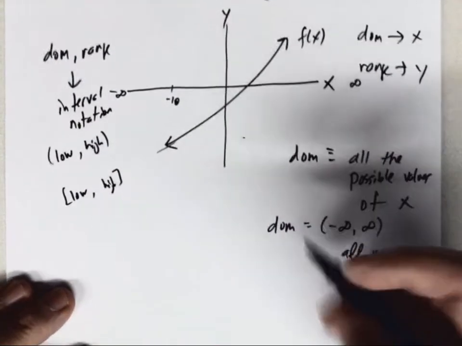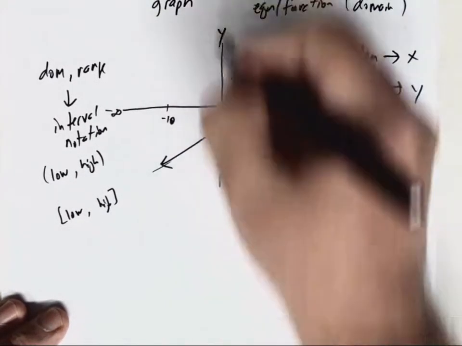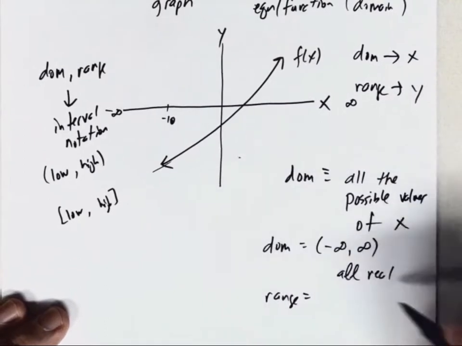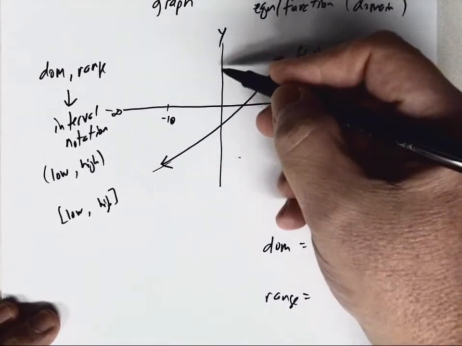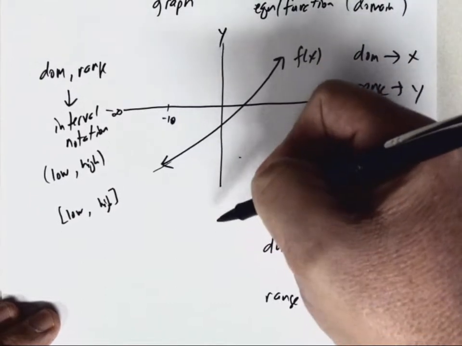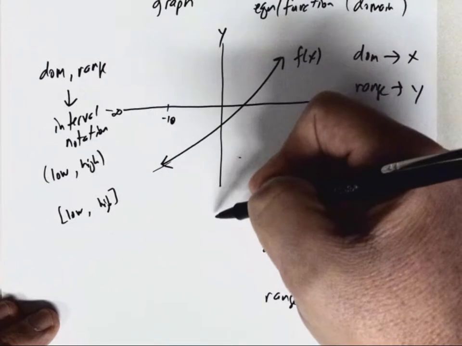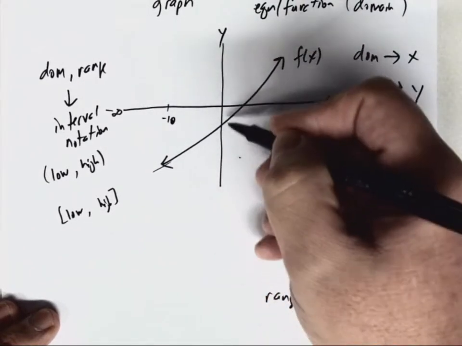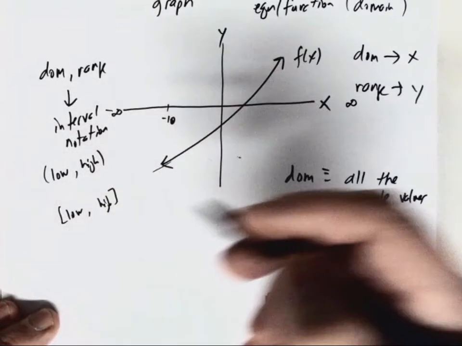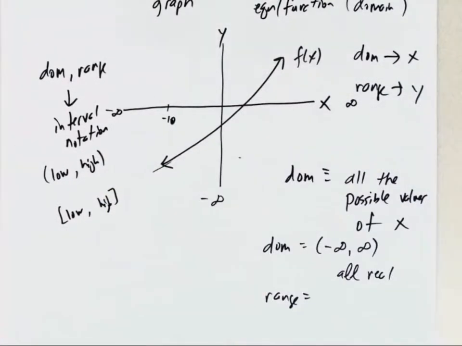Now just to look at the range, since the range are the y's, now y's we're thinking up and down. So I say for this graph, what would the range be? So what you do is you ask yourself, what's the farthest down? What's the smallest value of y for this graph? How far down does this graph go? Well, for this one, once again, because it's continually going down, looks like it's probably negative infinity.